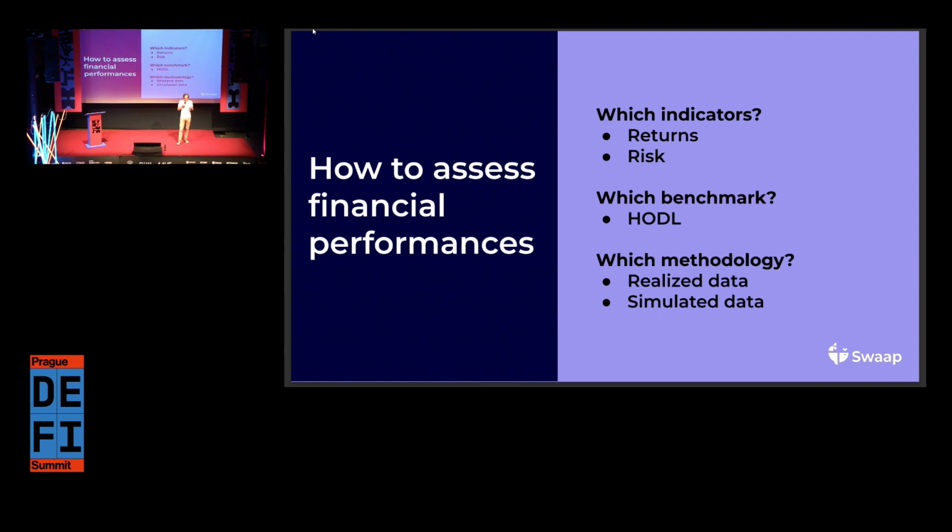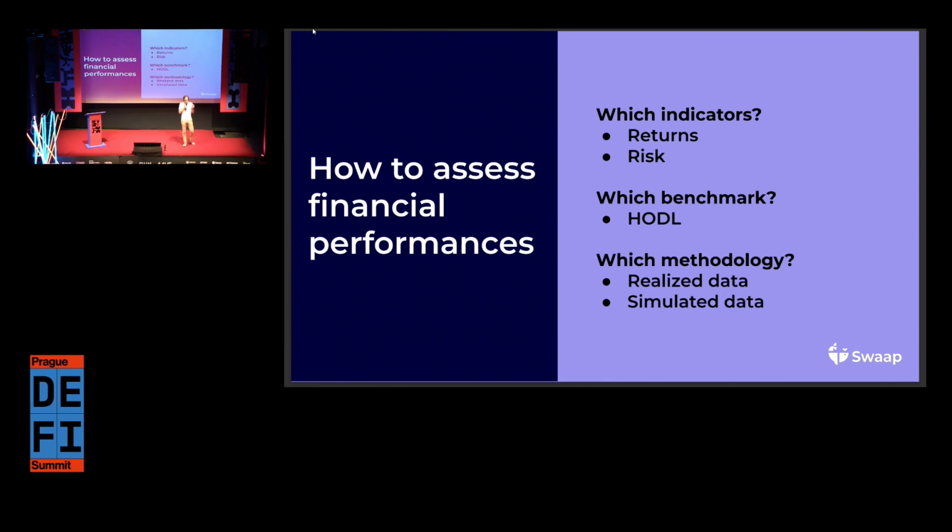And then the question that I would like to address today is the methodology. My conviction is that we should mix two approaches in order to understand the performances of an investment and the risks. First, realized data, and second, simulated data. Realized data, of course, is very interesting because it enables you to see what actually happens, right? The main issue with realized data is that in real life, only one of the multiple scenarios that could have happened happens. So let me give you a very concrete example.